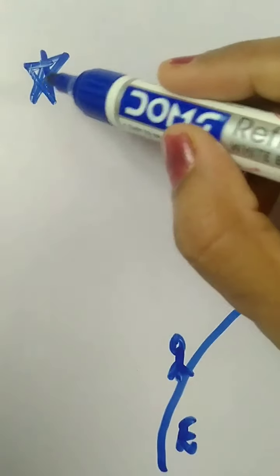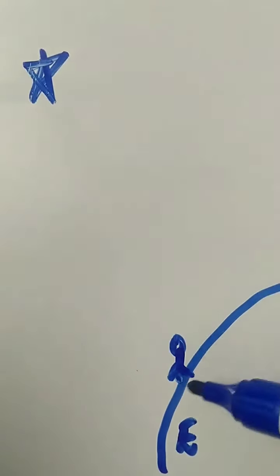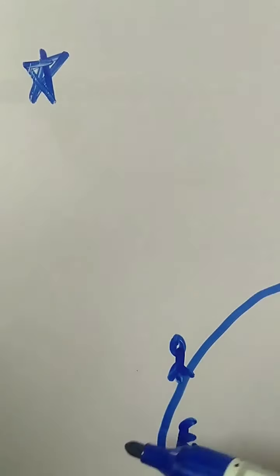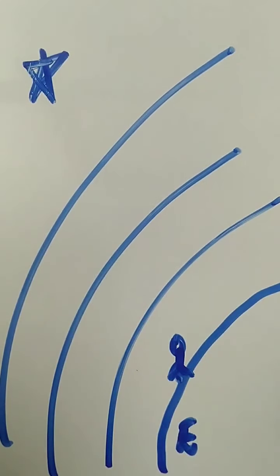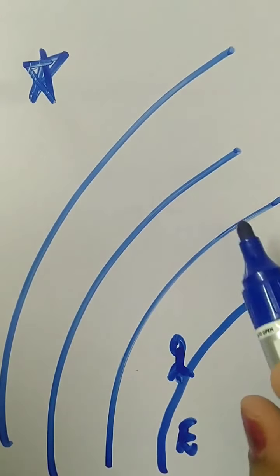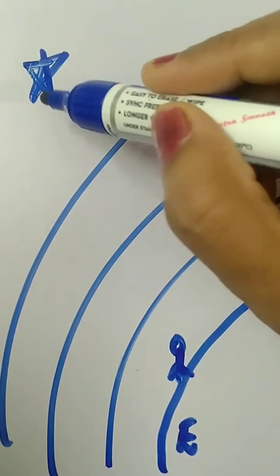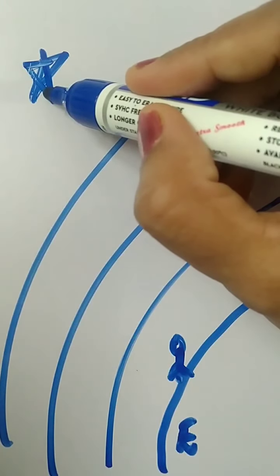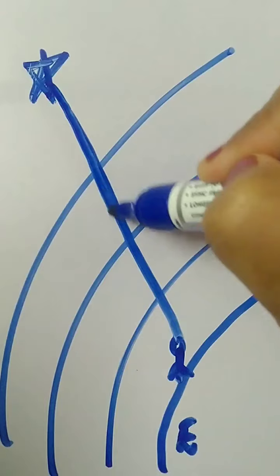Now, as the starlight travels from the vacuum towards the earth, it will have to undergo refraction multiple times. Why? Because from the vacuum, the starlight has to pass through various layers of atmosphere. You know, no? Troposphere, stratosphere, mesosphere, thermosphere. All those are the layers of atmosphere. So as the starlight reaches us, it undergoes a bend. So the starlight reaches us in the form of a bend.